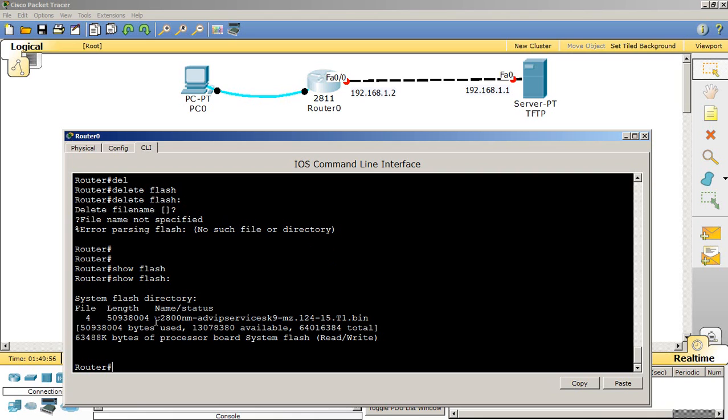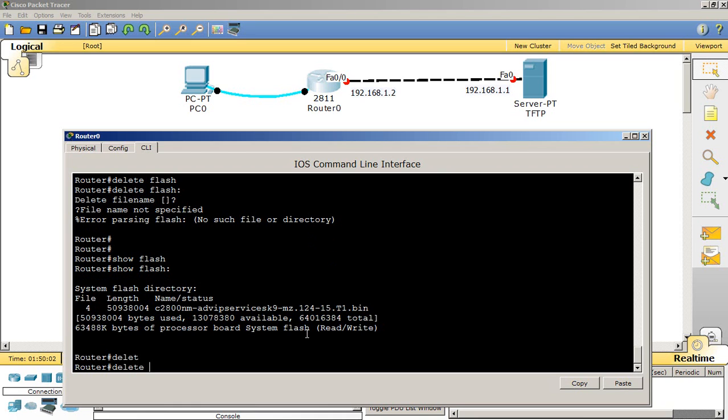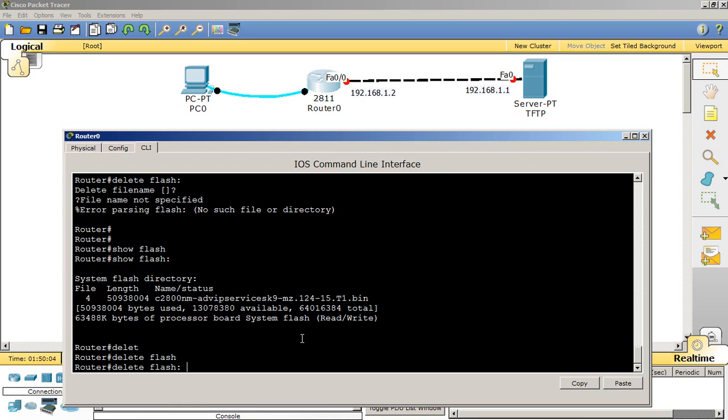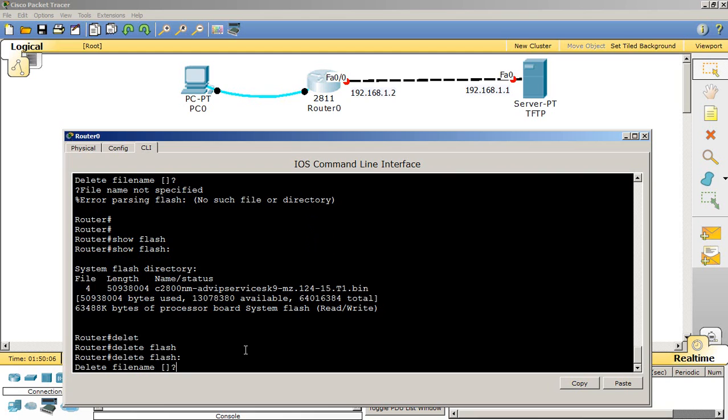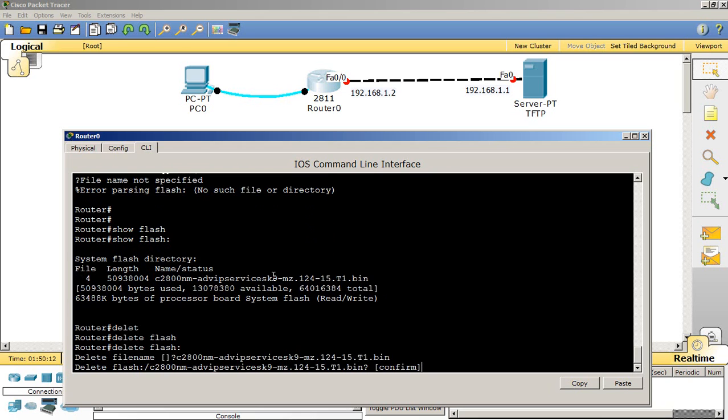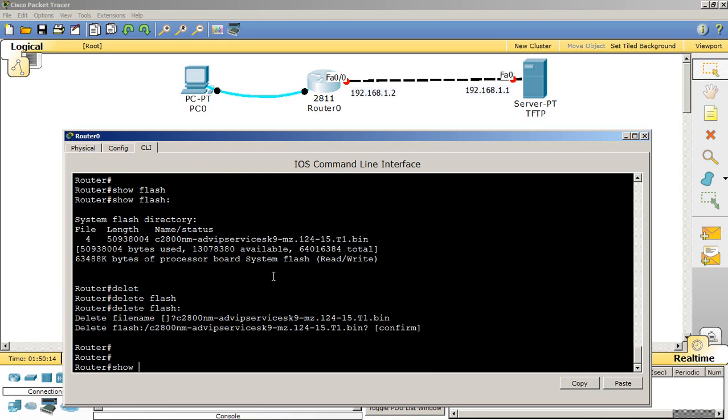Here let me copy this and let me delete flash. What do you want to delete? You can paste that name, or the device is gonna ask which file you want to delete. You may have 2 or more images in that. That's it. Now again you can verify.